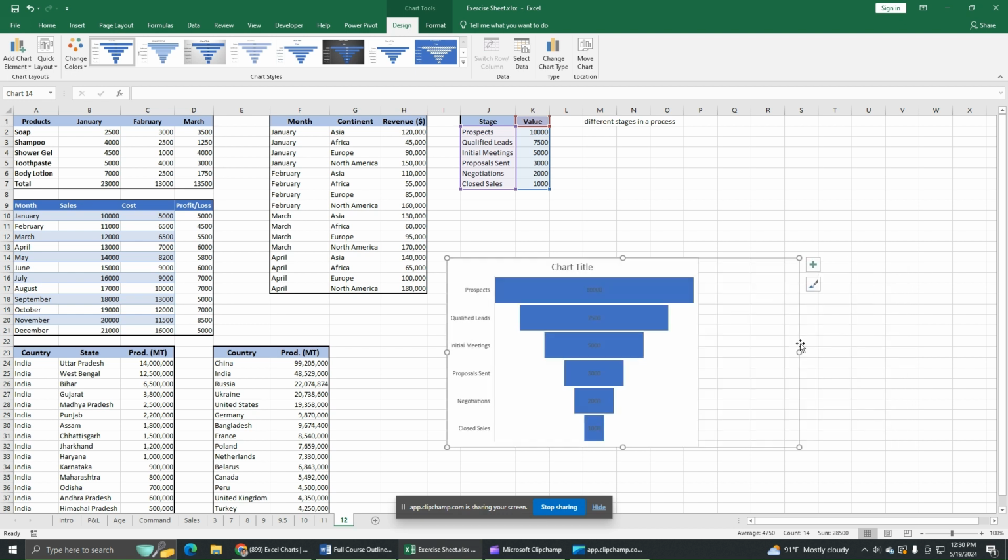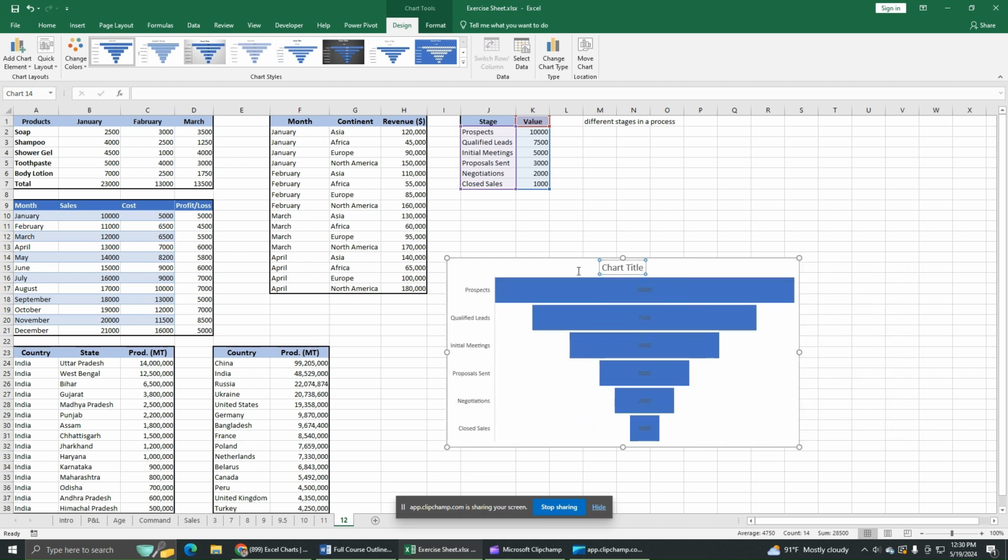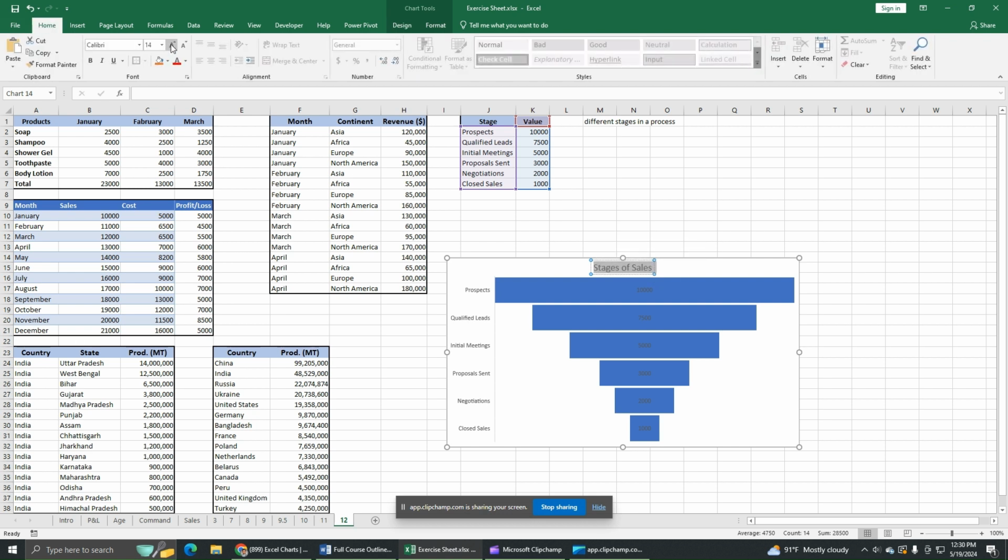I am renaming the chart title to stages of sales, and making it larger. Then if I select any of these bars, every bar will be selected.